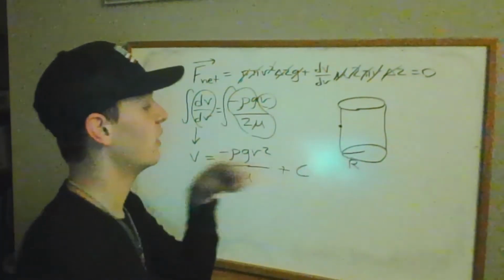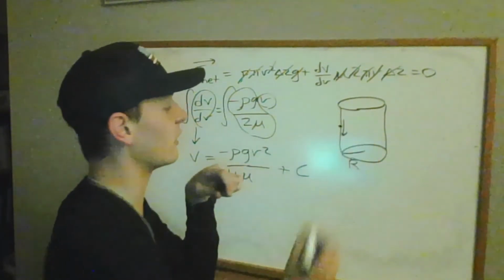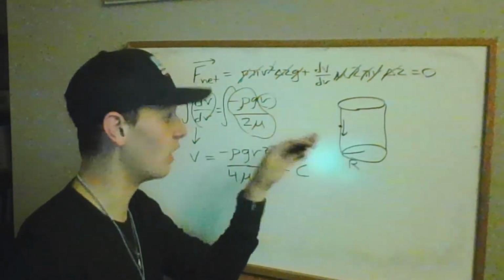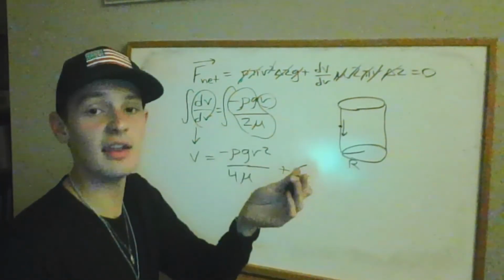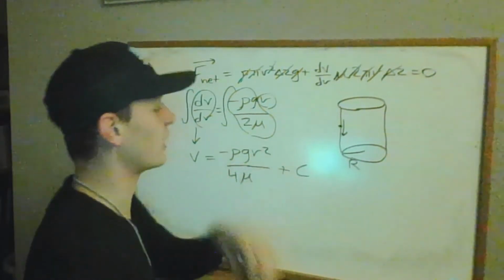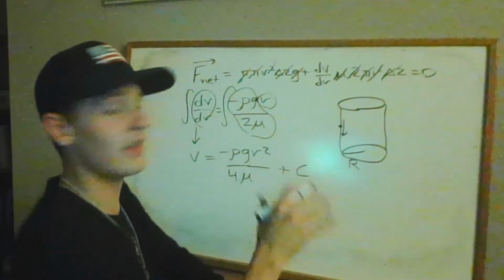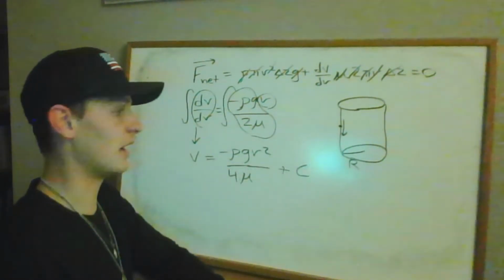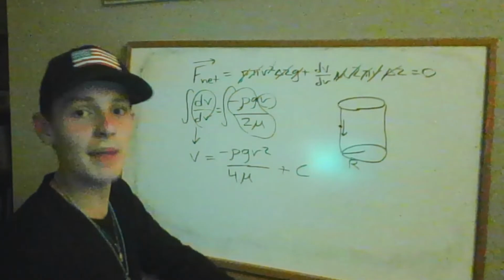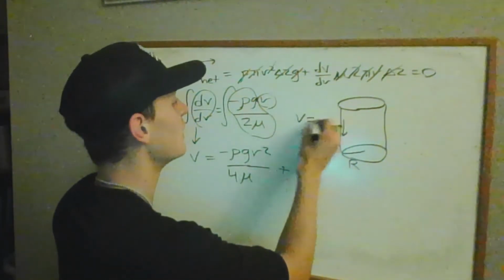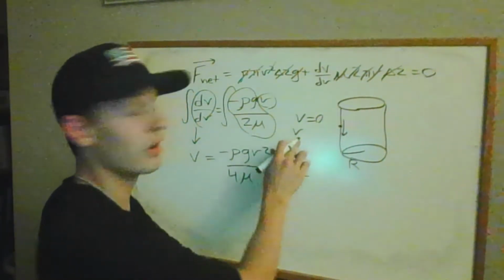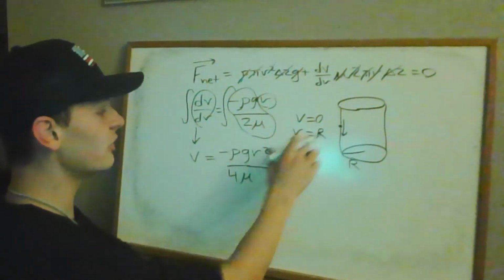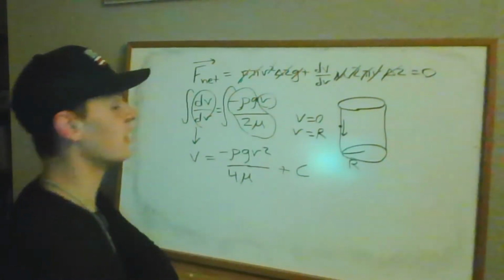When we have a fluid moving along a surface, the velocity of that fluid is equivalent to the velocity of the surface, and that is the no-slip boundary condition. Once again, the velocity of a fluid moving along a surface is equal to the velocity of the surface, and here, the surface for a cylindrical pipe is 0. So V equals 0 when little r, our radial position, is equal to large R. So we can use this, and we can actually find the constant of integration.